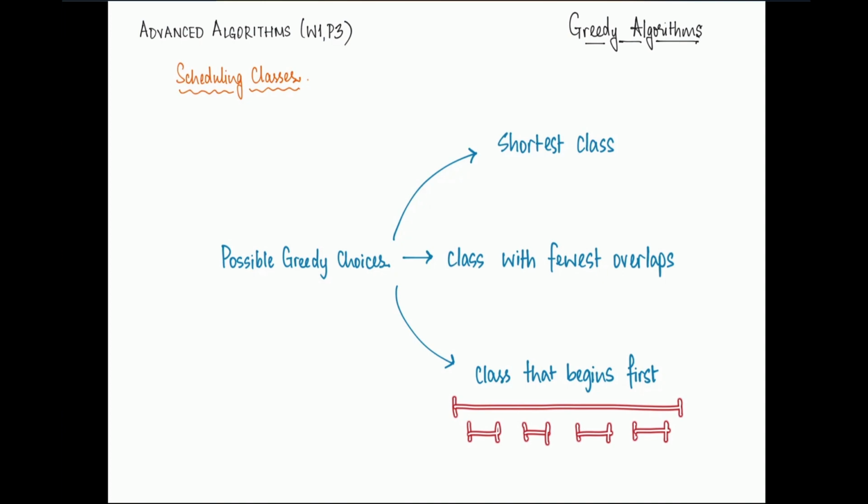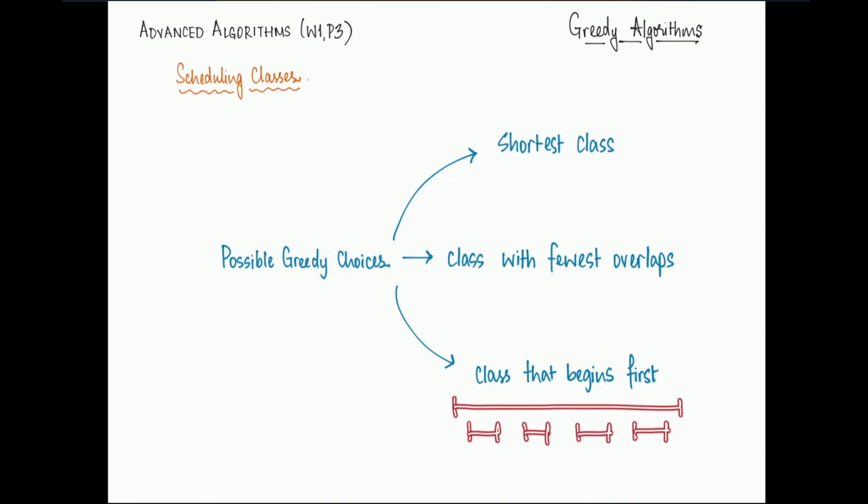So if you pick the class that begins the earliest, it could potentially be one that starts at 8 a.m. and ends at 8 p.m., and therefore blocks out everything else. And you could certainly have a much better selection compared to this one. So this greedy algorithm finishes quickly after it starts on this example and is very evidently not optimal.